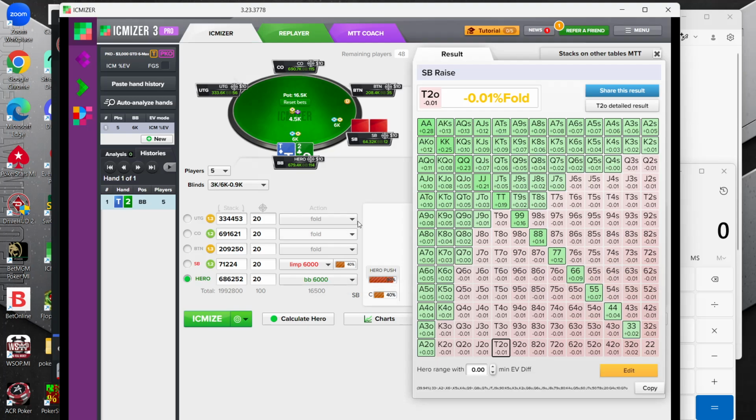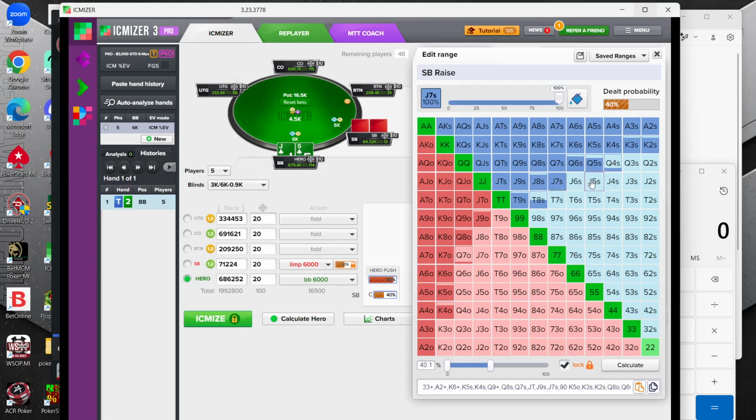So if he's limping the top 40% of his range, is this realistic? Let's edit this a little bit. It's hard to say what a person limps here, really. They might limp some aces and kings. I don't think they'll be limping.